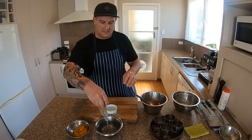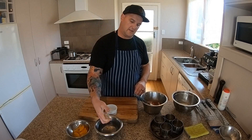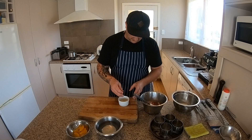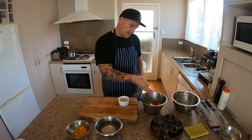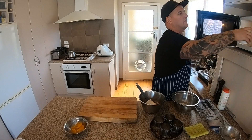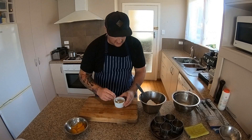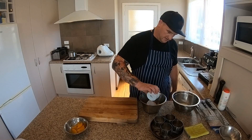Have a look at this — this is our gelatine, nice and soft. I'm going to squeeze that out, squeeze out any excess, and then pop it in a small amount of water — about 60ml of water. Then I'm just going to pop that in the microwave for 30 seconds, and then I can add it into my chicken mousse. The gelatine is melted nicely — let's give it a little stir and make sure it's fully dissolved into our liquid. Then we'll pour this into our chicken mousse mix.